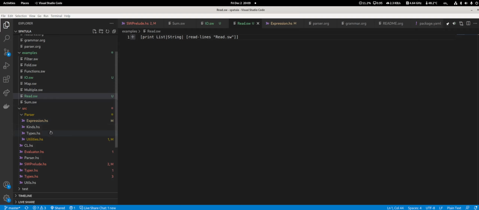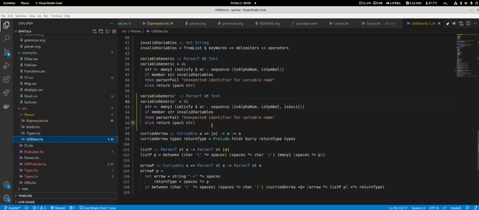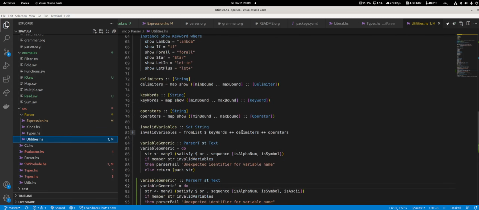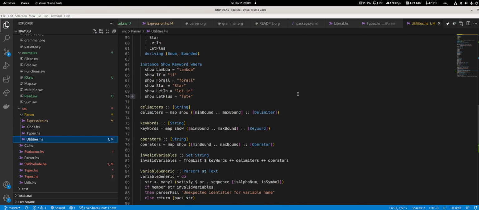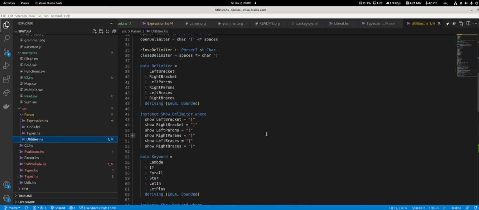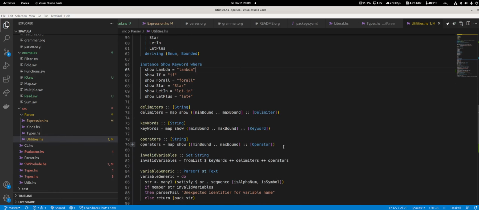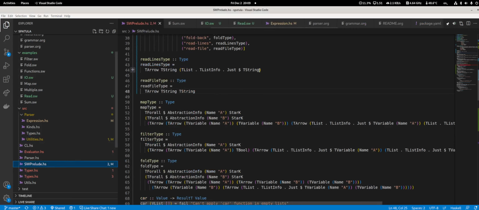Okay, so our parser is wrong. So this guy is wrong. It must be wrong. Oh, maybe it is a member of the invalid variables, Magita. That's possible. Keywords, delimiters, and operators. No, it's not a bracket. It's not a keyword. Oh, it is an operator. It's the minus. Oh my god. Okay, we're gonna have to change that.